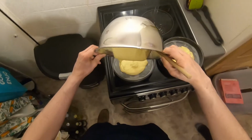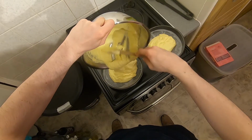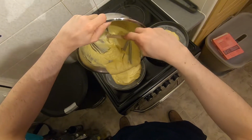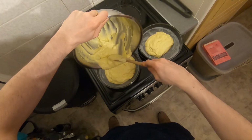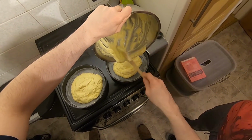So it says to put it in the oven for 25 to 35 minutes. We're going to put it in for, I think, 30 and then check it. How does it say that you actually check that it's done? It doesn't. It says they are well risen, firm to touch, and beginning to shrink away from the sides of the tin. Oh, it does too. It doesn't tell you, says the man that didn't read the recipe.